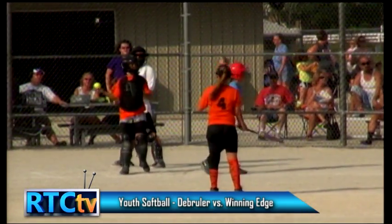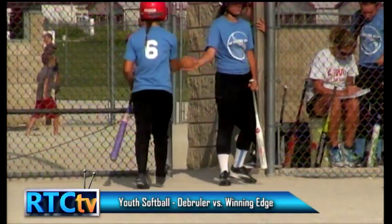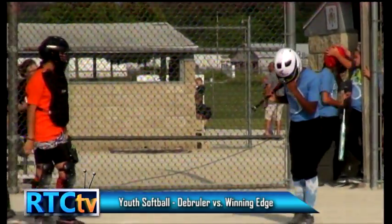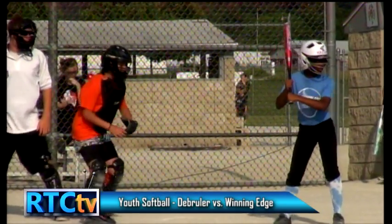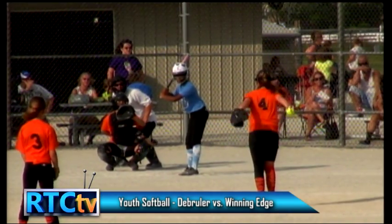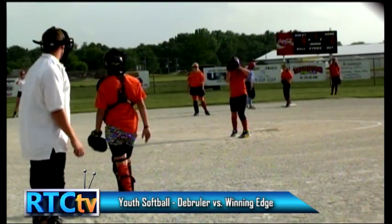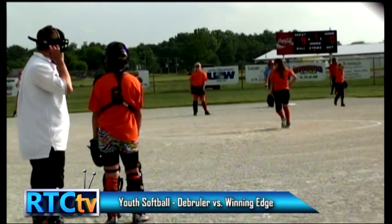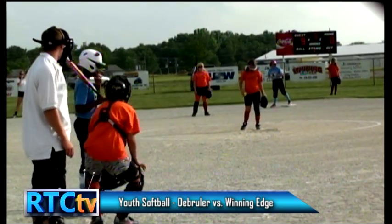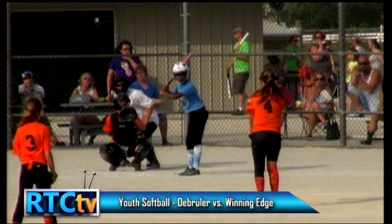Another nice cut but a good pitch — that's going to take her down for the first out of the inning. This brings Ariana up to the plate. She walked last inning and stole second base, so she's got some wheels. Bases loaded — she can get a couple RBIs. Very good stance, ready to take a nice cut. Again, she let that first pitch go by — I wonder if Winning Edge is coaching the girls to take a pitch and see if it's a ball, so you don't help an inconsistent pitcher out by swinging at one.